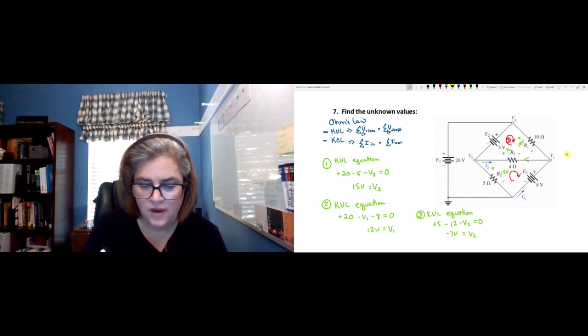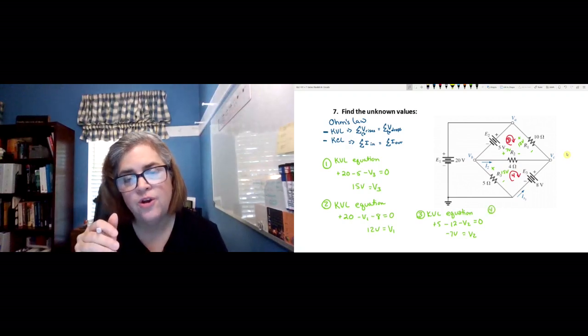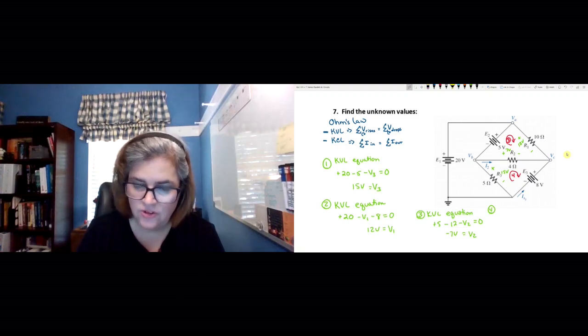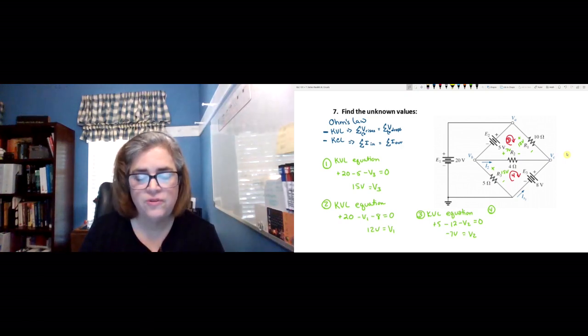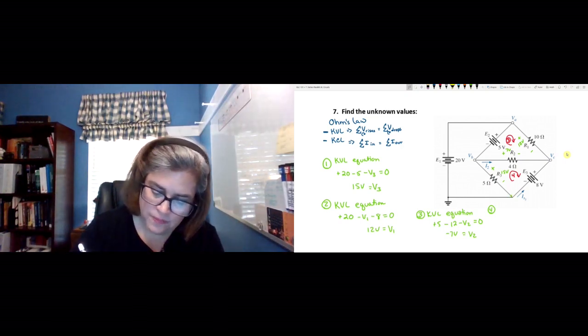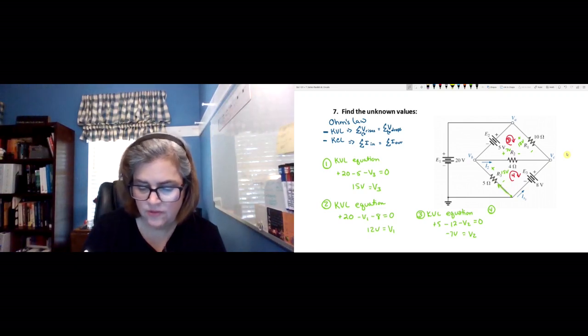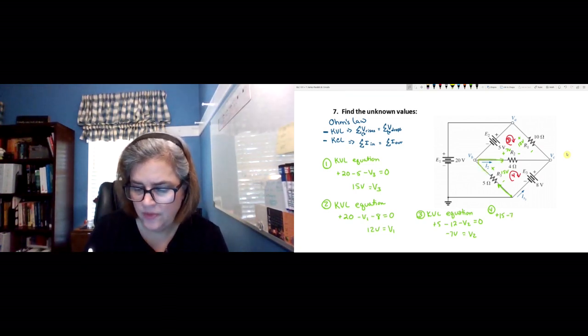All right. Now, just to check, let's write an equation for this fourth loop. Just because in circuit analysis, often we can check our work by applying another tool or just going one step further. There's a lot of redundancy built into these circuits, and we can actually be pretty sure of our answers when we're done. So here, going in that clockwise direction, I see that I have a plus 15 there.